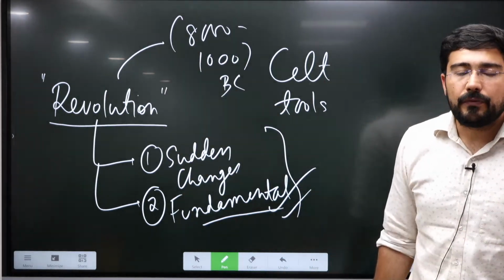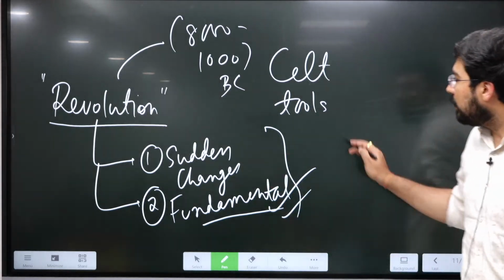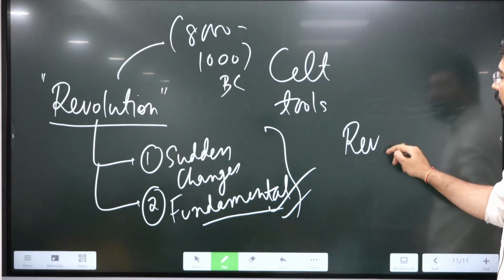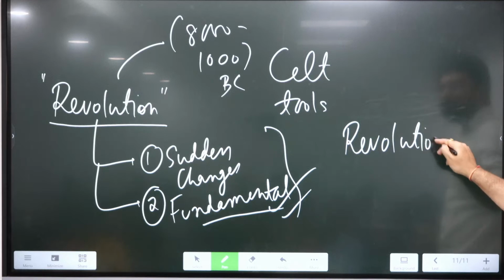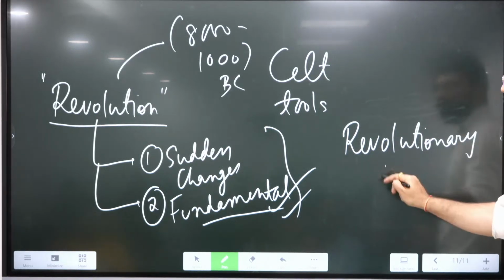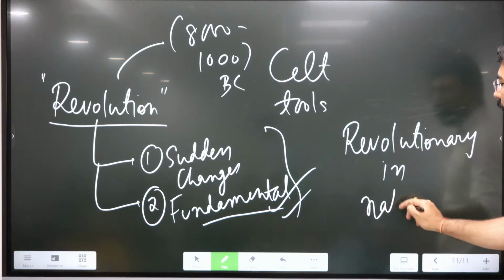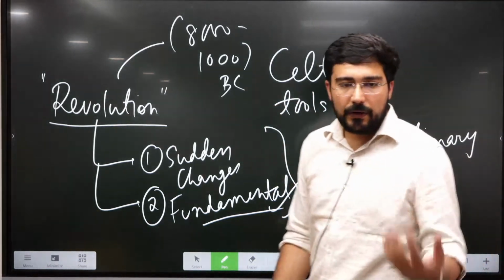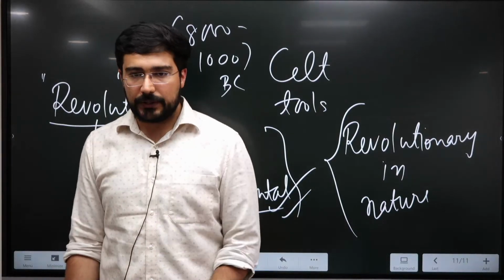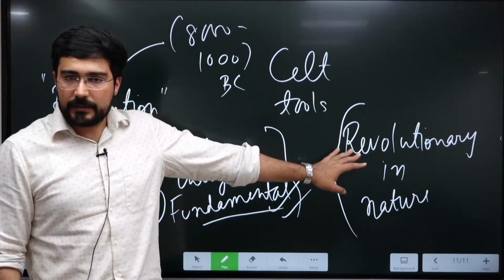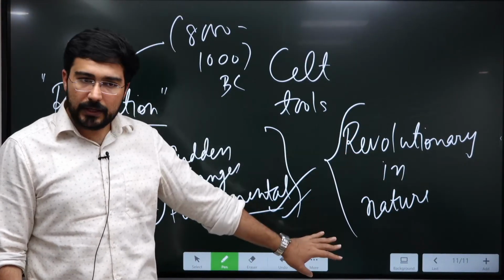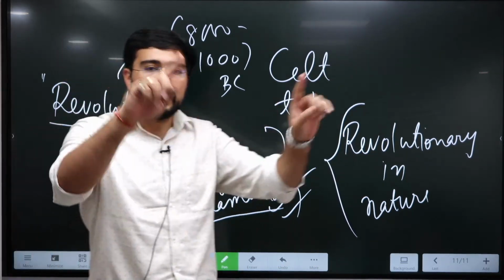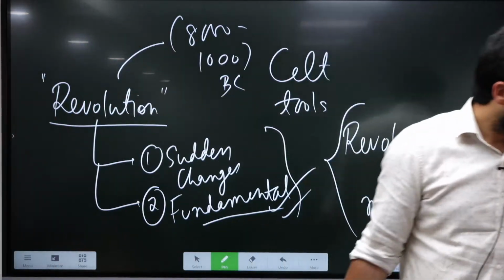So what is often seen as a concluding remark is that the changes were revolutionary in nature, but the Neolithic period was more of an evolution rather than revolution. So only the changes are revolutionary in nature, not the whole Neolithic period. This is often what you are going to study.